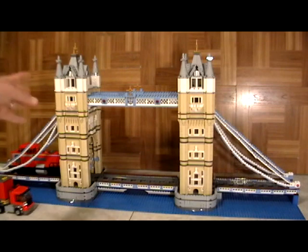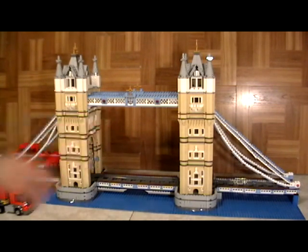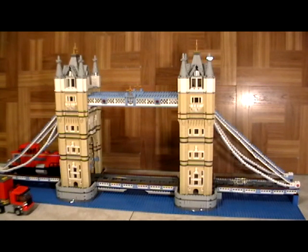What is so great about this model is that unlike some of the other large sets like the Statue of Liberty, the Taj Mahal, the Eiffel Tower, and the Sydney Opera House, the London Bridge is actually a great set to add to a LEGO city. And even though it's really designed for grown-ups, a lot of younger LEGO fans are also getting it for their birthdays or for Christmas.